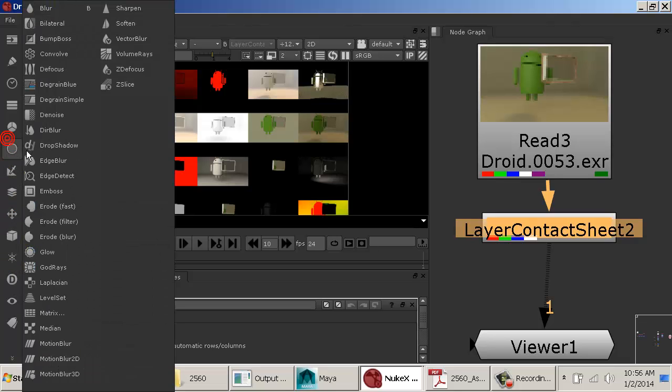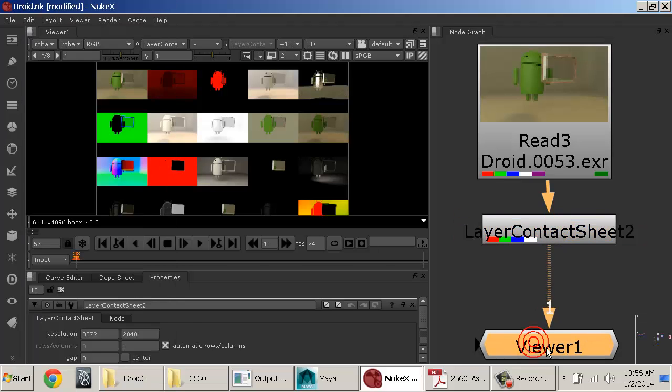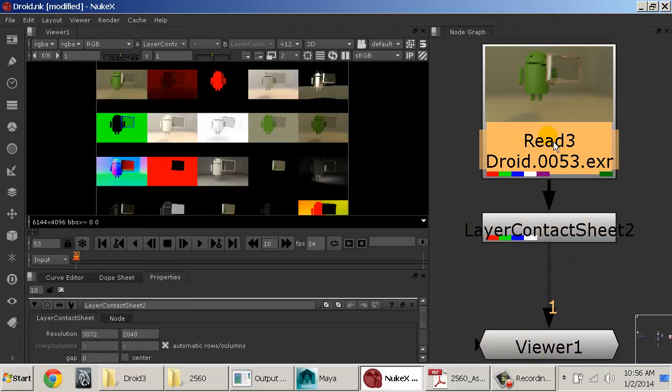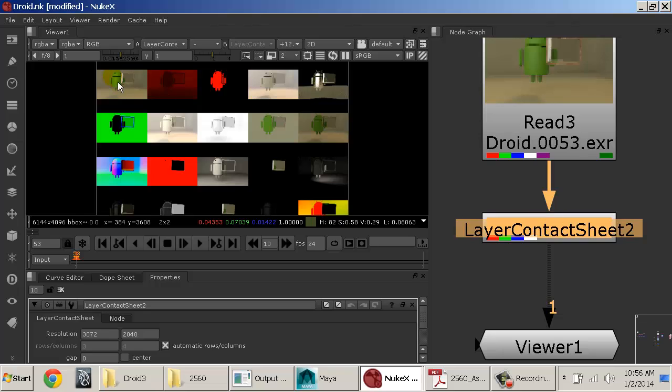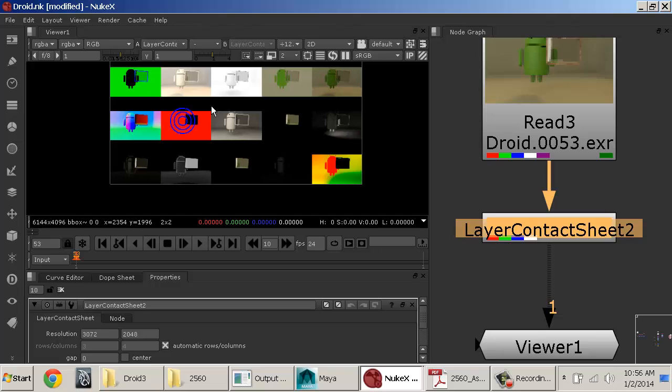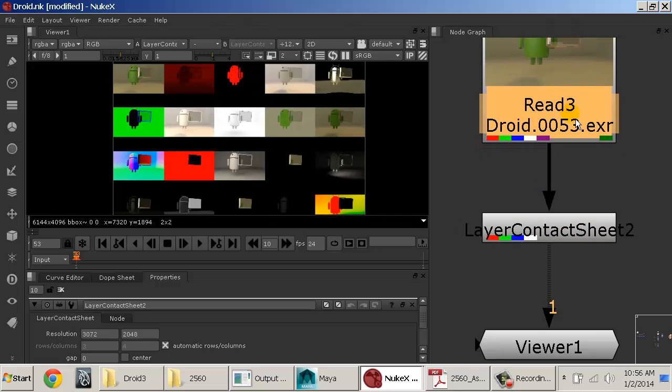It automatically searches that entire list for it. So I'm recommending that you start creating a list of nodes now. That way you can say layer contact sheet and then give a definition of what it is doing. It's showing us all the different render passes from this piece of footage.